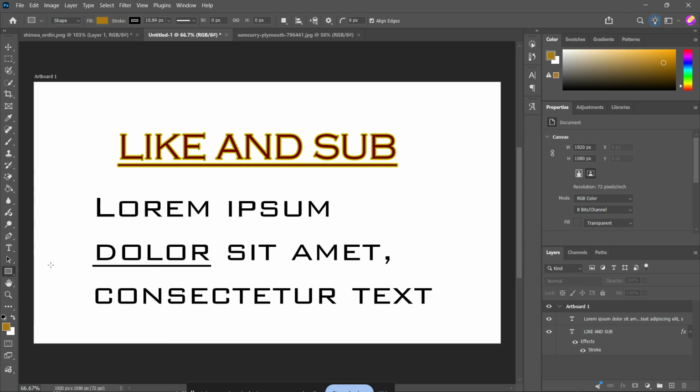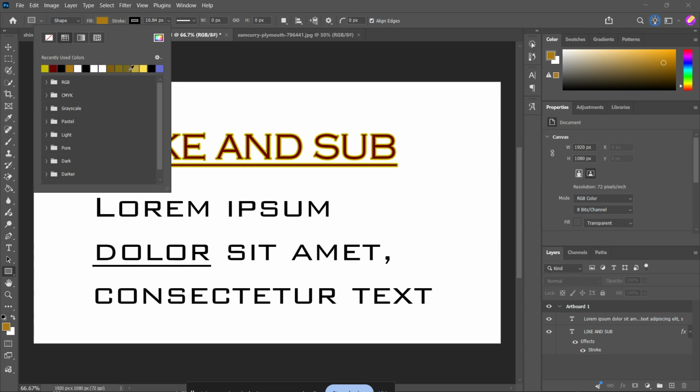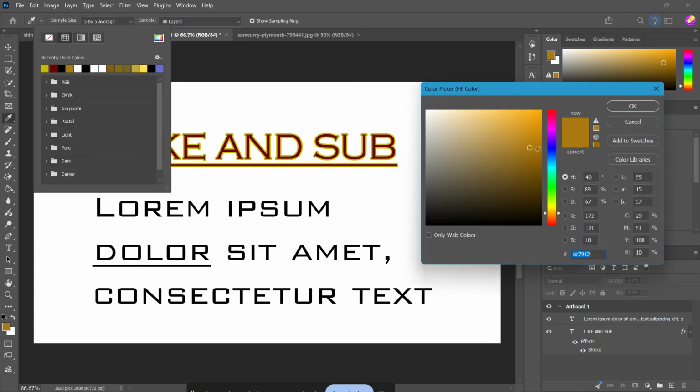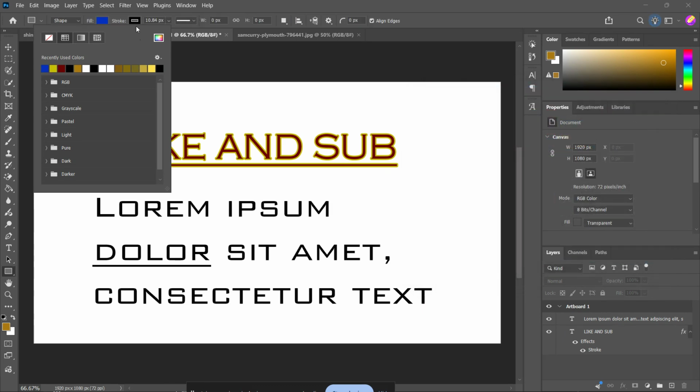Once the rectangle tool is active, look up at the top options bar. Here, you want to set the fill to the color you want your highlight to be. A bright neon yellow is the classic choice because it looks just like a real highlighter, but you can also choose pink, blue, green, or any color that fits your design. After that, make sure the stroke is turned off. This is important because you want a clean block of color, not an outline around it.